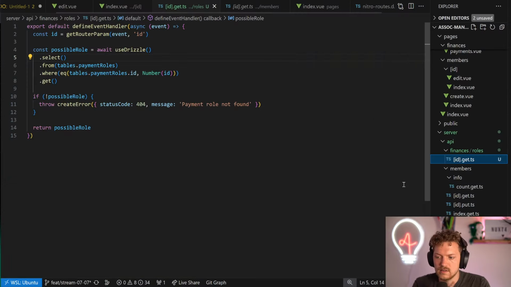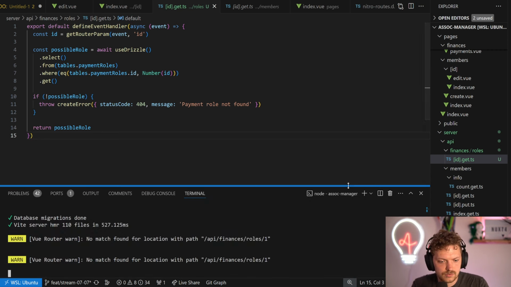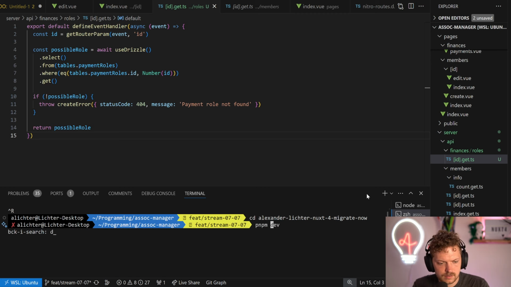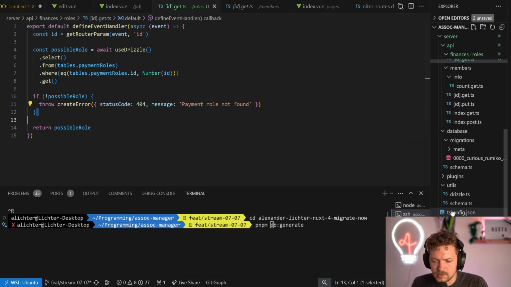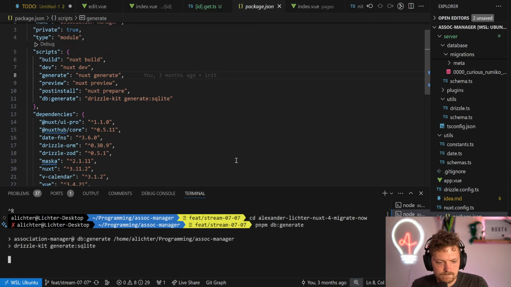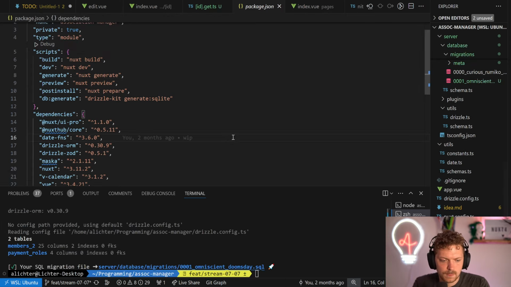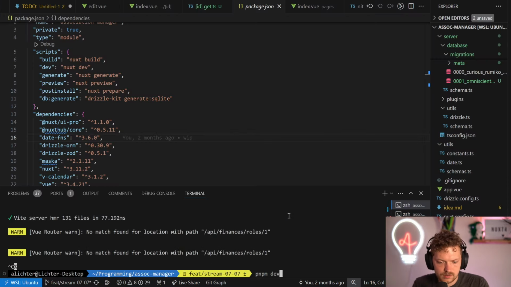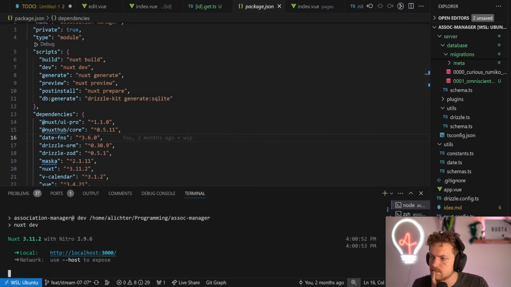Okay, that's interesting, and probably because I didn't run the migration on that local DB. DB migrate, something like that. Okay, I think DB generate should be right, but let's just double check. Yes, okay. And probably restart the server and see.